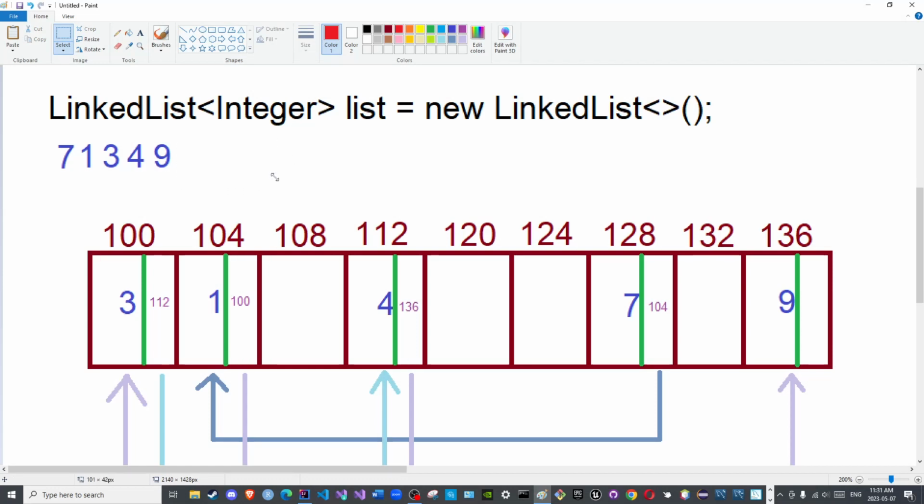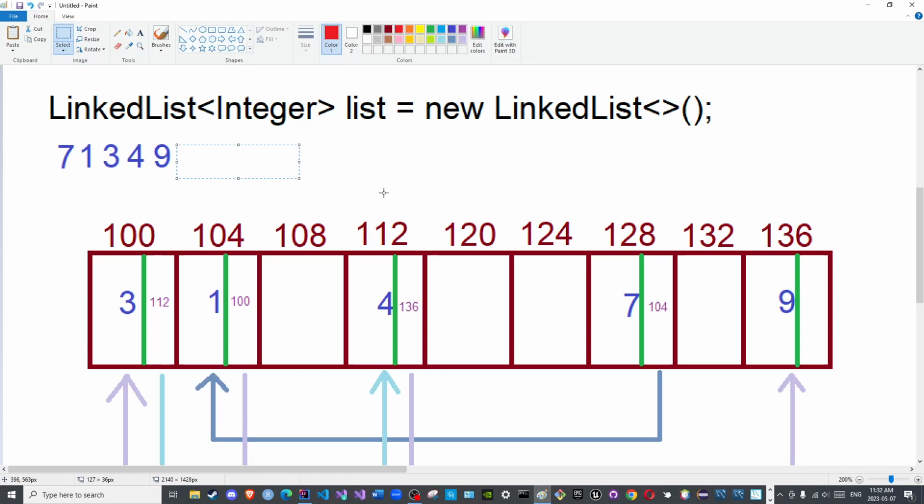So the question here is, what will be the memory address stored at 9 here? Since nothing comes after 9, nothing is the memory address. And what do we refer to as nothing in reference data types?